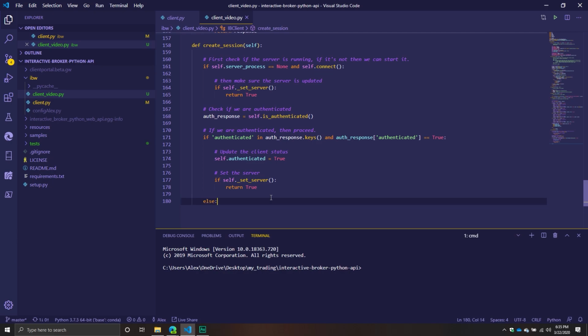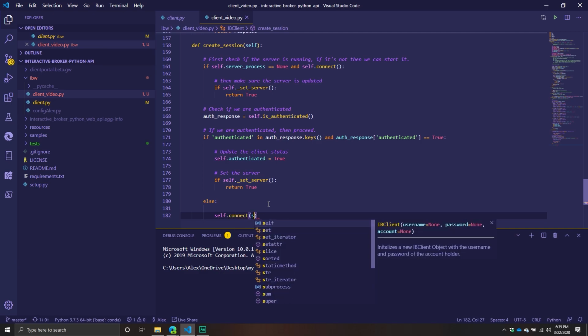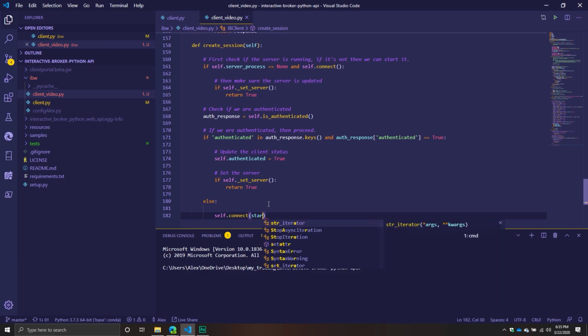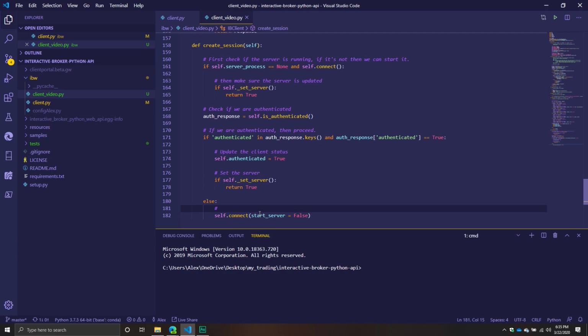Next, let's assume you're not authenticated. Then what we're going to do is say self.connect. There is an argument that I can pass through that will say start server. We're going to set that equal to false. All this is going to do is connect us to the API. So we're going to connect, but don't start the server.